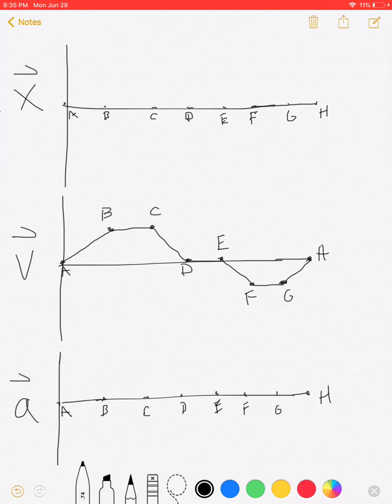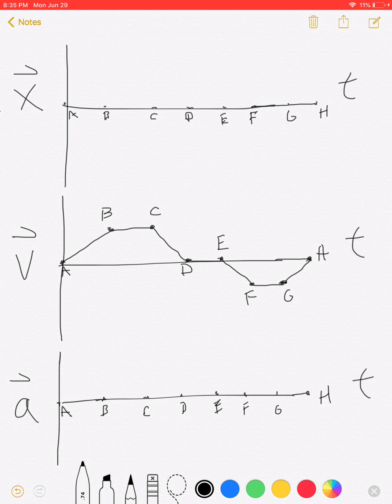Hey everyone. So today we're going to be talking about how to translate different kinds of graphs for kinematics. The three graphs you'll see in front of you are a position, velocity, and acceleration versus time graph. All of them are going to have time as the x-axis, so I'm going to go ahead and label them all t here, just so that we're clear.